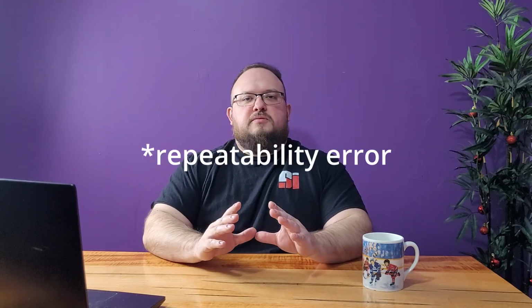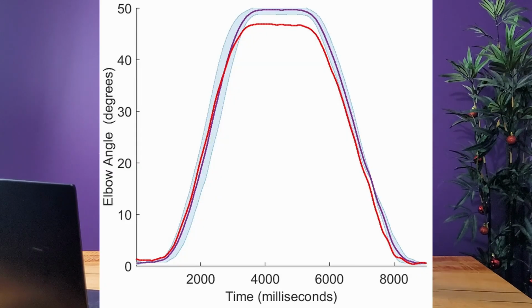What I found was that even after training, people's repeatability of motion was massive. What I mean by that is they did 10 repetitions, and if you look at the trajectories of each repetition and lay them over each other, there are big differences between them. That emphasized to me that humans just don't have the ability to understand and then perform motion in a very repeatable way and at a very fine level of fidelity.